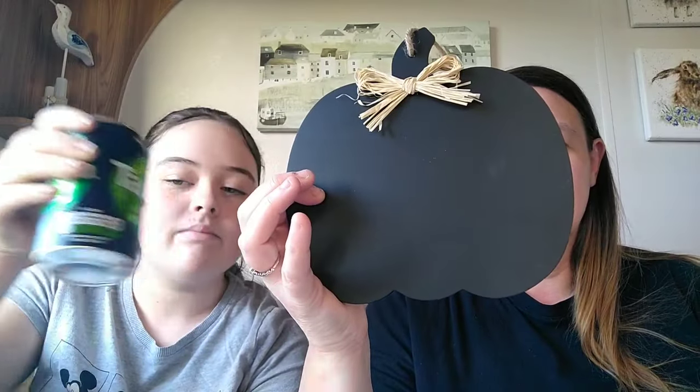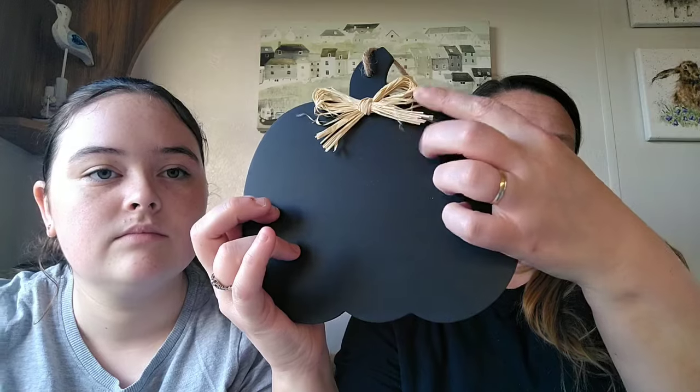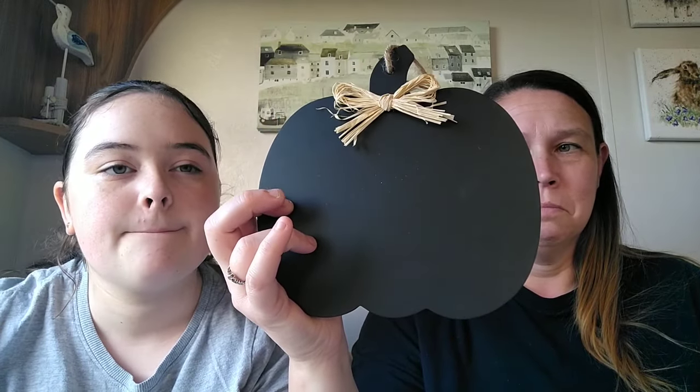No. But I did need something anyway, the extra thread to finish off the September calendar. Oh yeah, you did. So we went to have a look. So I picked up this pumpkin, which is really a chalkboard, but it's already got this on it, already done for a bow. So that will be perfect for a finishing project.